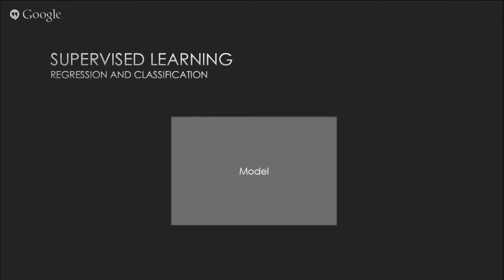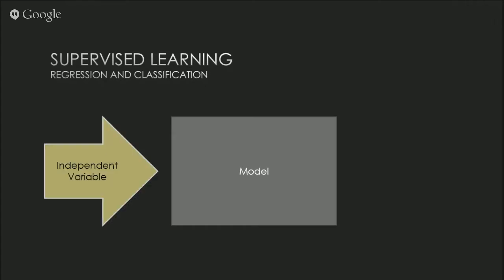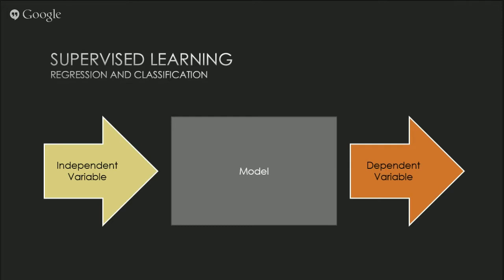And the other kind of learning is supervised learning, and this is probably one that you've seen more often. When we talk about neural networks and many of these things, this is what we're talking about. The idea is that you have a predictive model which you train, and then you give it some independent variables. In that example, it would have been the temperature or whether it rained yesterday or not. And then you predict some other dependent variable, which is whether it's going to rain today.